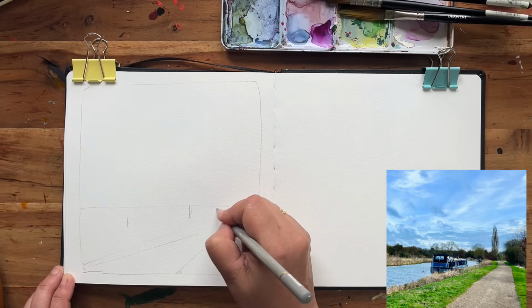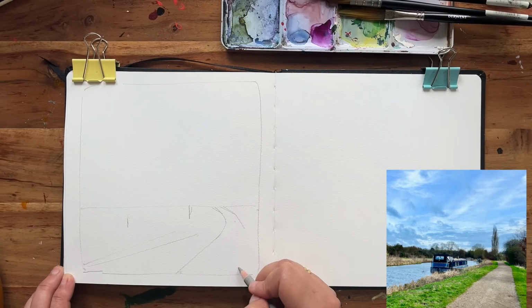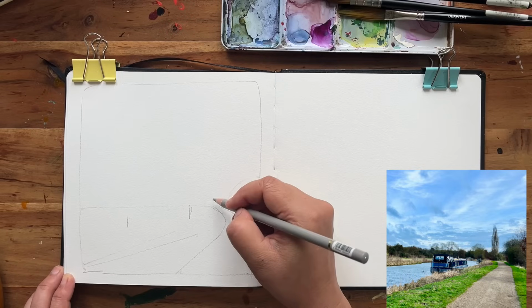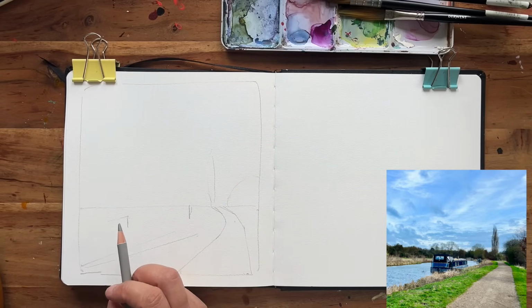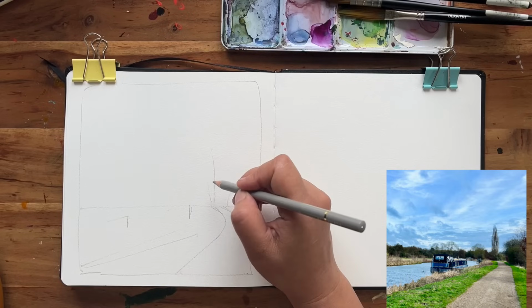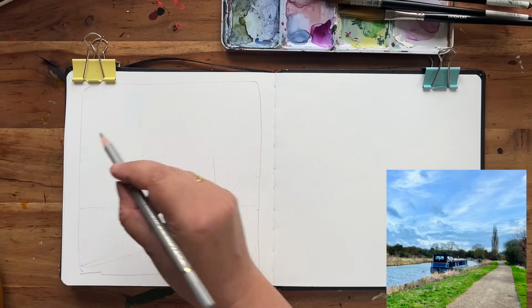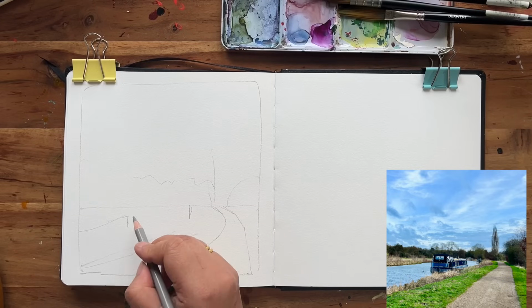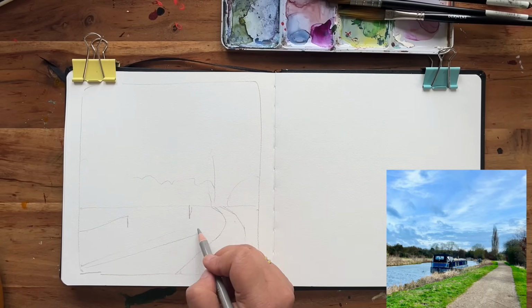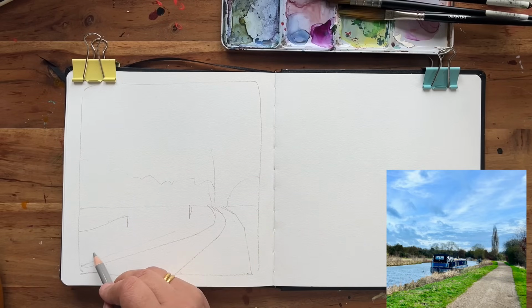There's a path, there's grass on this side. Okay, you've got bushes here, a tall tree there. I think I'll add that. And all across here are just trees, and it'd be good to use that as negative space for the boat. Even though the boat is blue, I'm not sure that I will make it blue, just so that it really pops against that river, something like that.